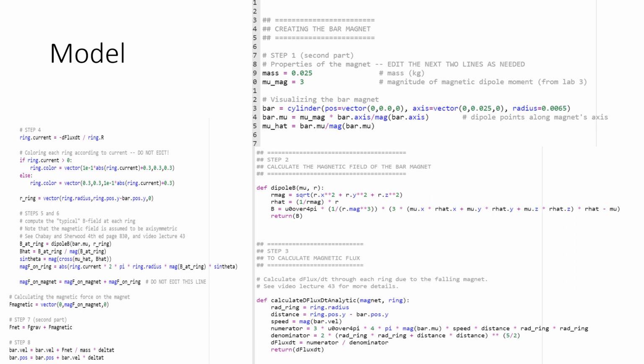And so what we're doing in the function for calculating the dΦ/dt is that we're just taking the magnetic field, multiplying it by the area, and the area is just going to be pi r squared. Yeah, that's really all there is to it. Oh, right, then you have to take the derivative of it, which involves velocity as the position is changing with respect to time. And the dx/dt is going to be speed. That's the key thing there.